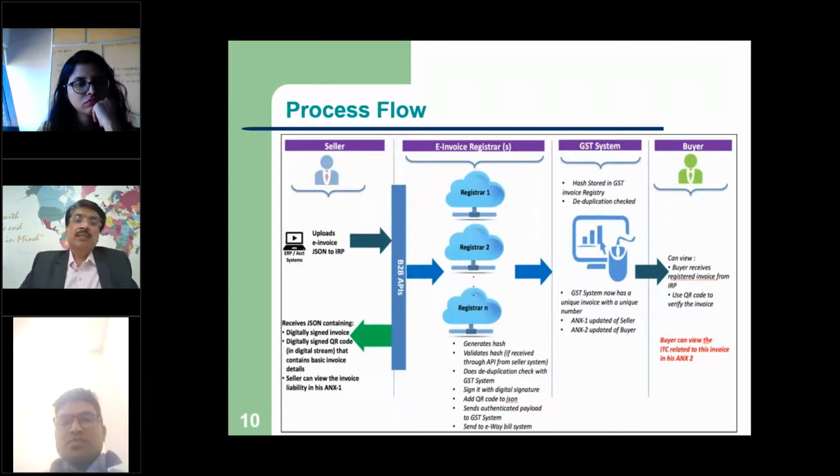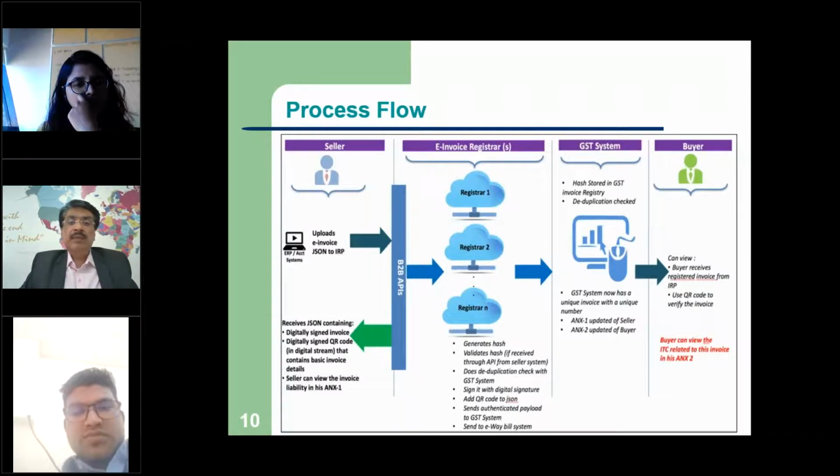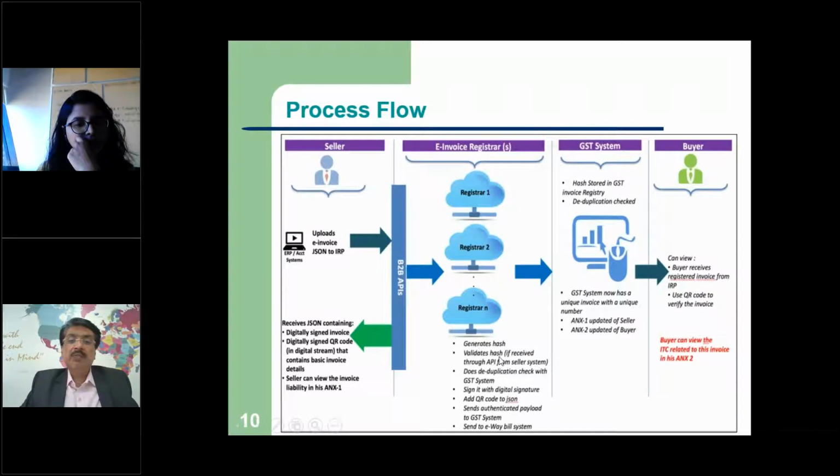So what happens? The e-invoice portal generates the hash, which is a 64-digit number, and that is the crux of the entire IRN, the invoice reference number. The portal will validate the hash and do a deduplication check with the GST system. Now, what is this deduplication?